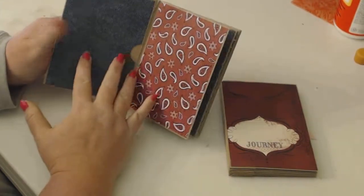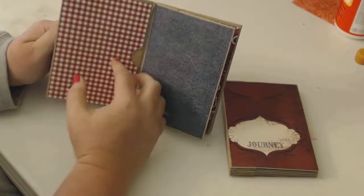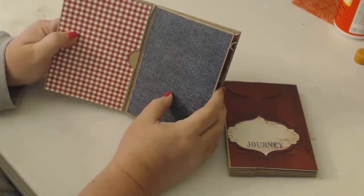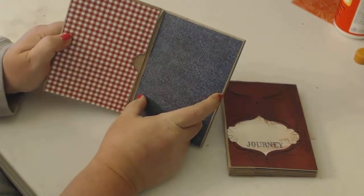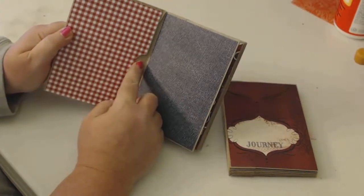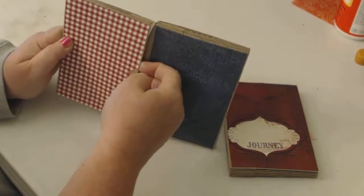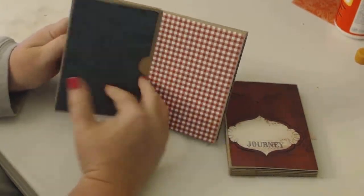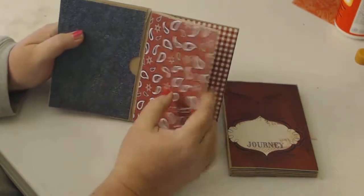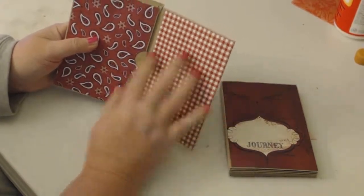So again, paper, we have the paisley, the tag in each page. There's 8 pages. There's 14 if you don't include the front and back. There's 14 places for pictures. You can put the 4x6s on here. There's 8 journaling tags. You can journal front and back or put pictures. You can also tuck extra pictures in here if you want. It just goes and goes. It's all exactly the same. It feels great in your hand.